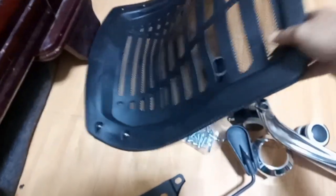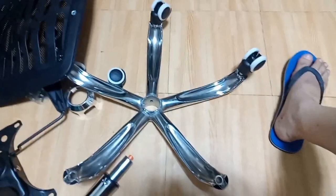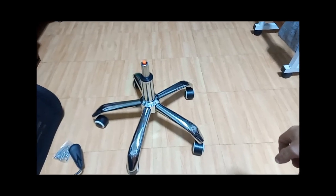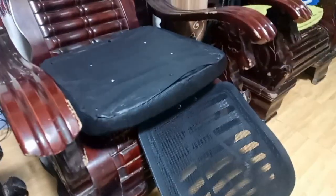We have the screw holes for the backrest here, and we also have the headrest and the armrests. I'll show you after it has been done. We've got the base of the chair done — now after this we'll be screwing in the chair itself using the provided tools. We've got the holes for the screws already in there.